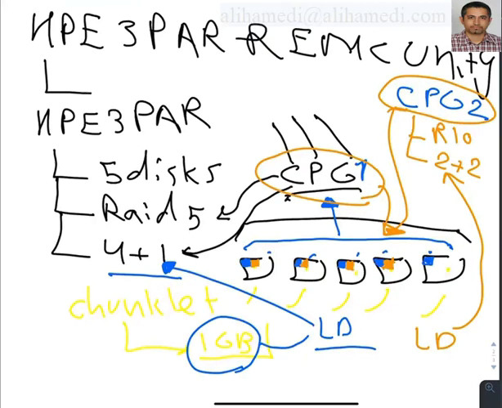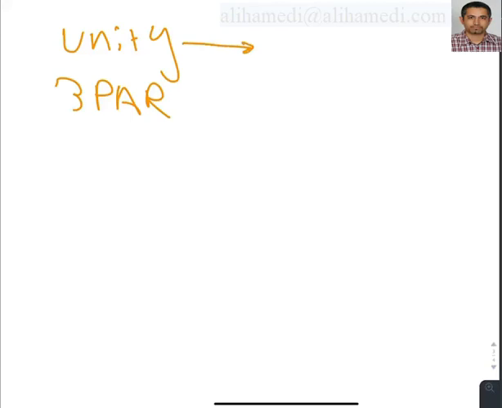So if we want to compare EMC Unity and 3PAR in terms of storage provisioning, we can say that Unity uses physical disks as a whole, but 3PAR uses 1 GB as a chunklet.